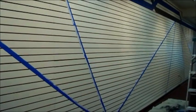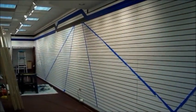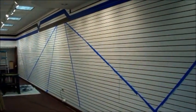There's the taping for the first of the blue and black parts of the wall. As you can see, I've already primered it here. I went with really thick ones this time. They were a lot thinner in the old store. But I wanted to do the same thing but change it up a little bit, make it a little more substantial. So that was my answer.